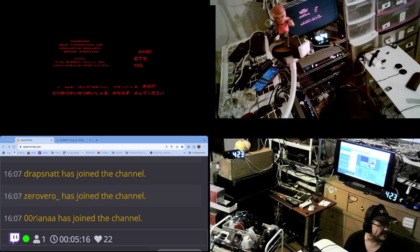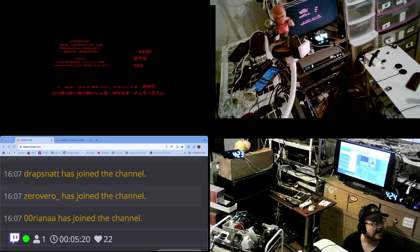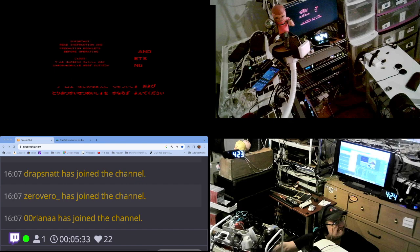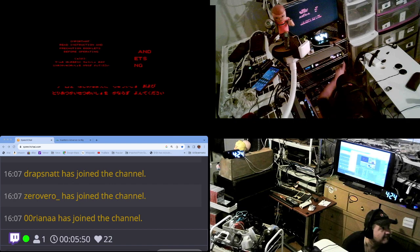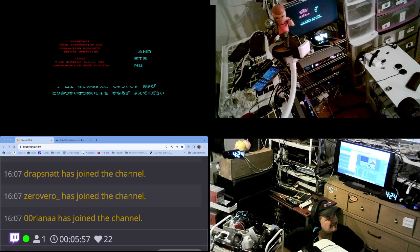Right now I have a picture-in-picture of the same red eye, and I need the big screen to be red. Wait, let me see something. It's only picking up the red eye. Currently, the preset light is blue, the PIP light is red, and the background light is flashing one. So if I do two and take, that's the background number two. So let's turn that into cyan.